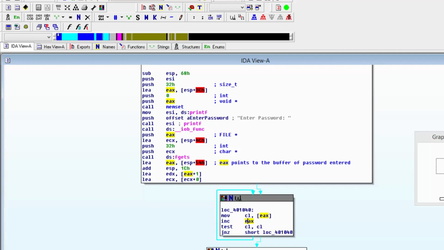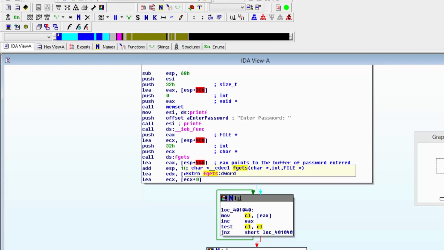Once it is done, there are no more values, which means CL is going to be 0. And the reason CL is going to be 0 is because when fgets reads the value that we enter, it's going to put a 0 at the end, because a 0 in a string is the terminating character, so that the operating system knows that the string reached the end.